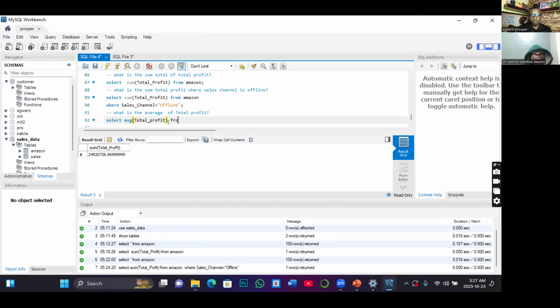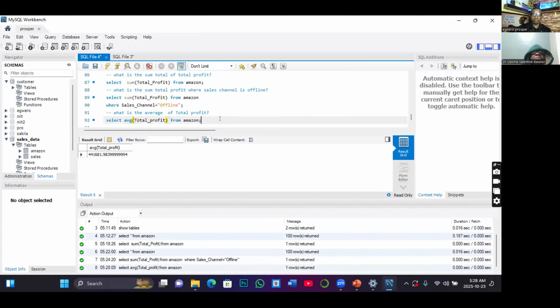Then from the table name, which is Amazon, and then end your code with a semicolon. If I run this, I should be able to get an output. So this is the average.